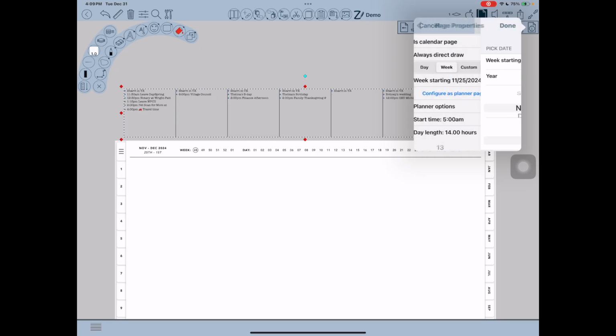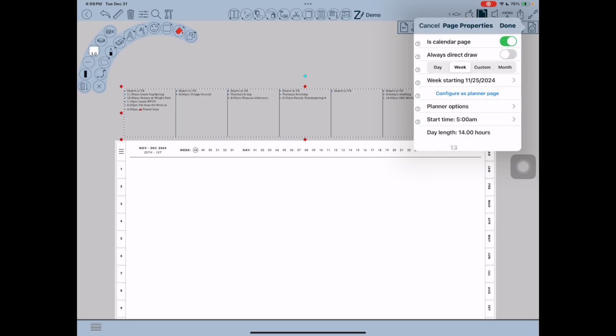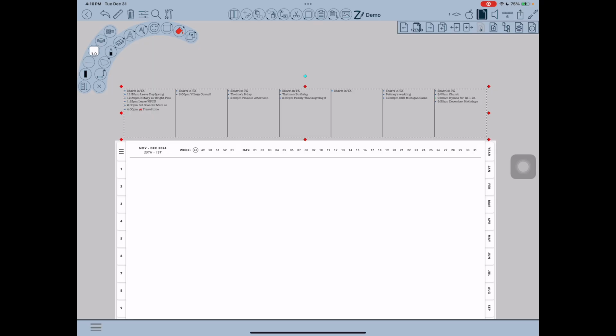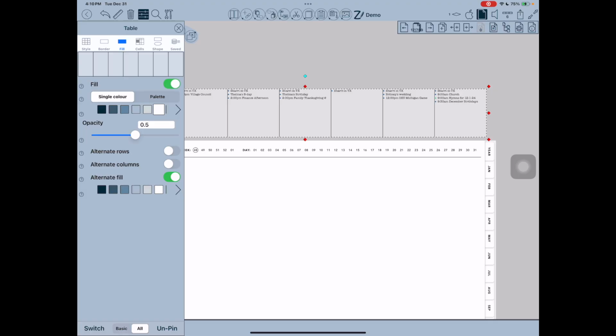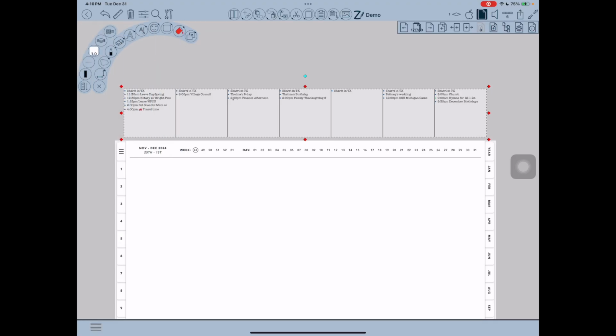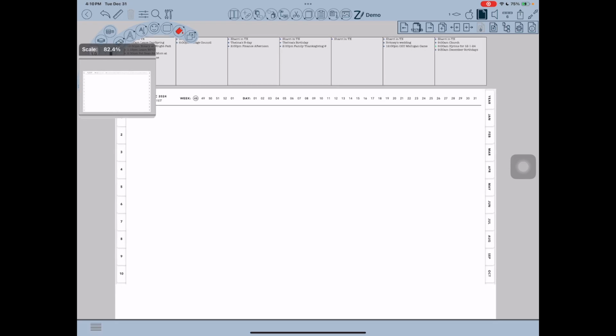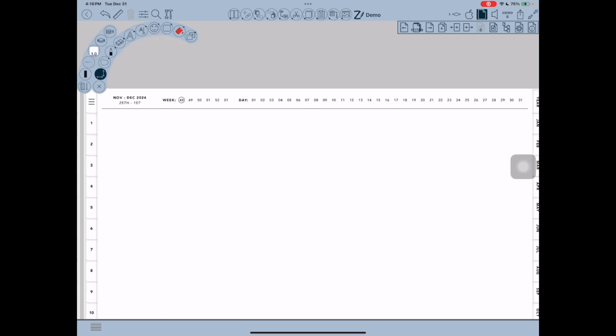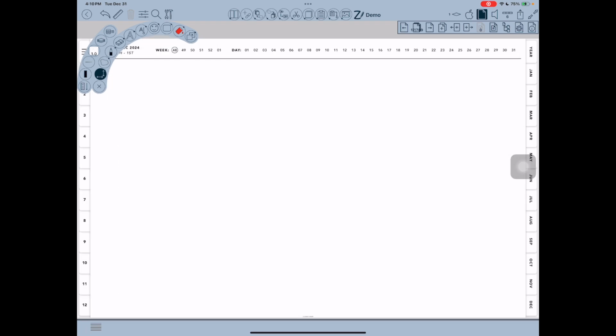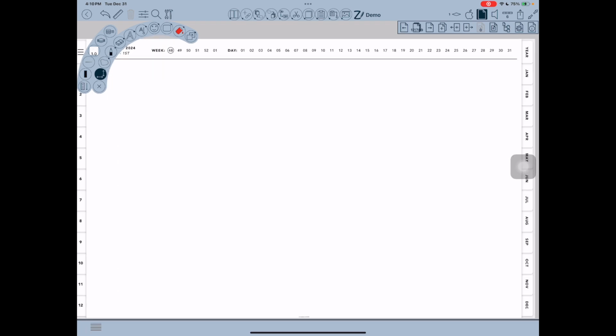25. There we go. Done. Okay, so I can also do a fill on this. So I think I'm just going to keep that white so it's up there. But here's the cool thing. Because this is off the page, when I scroll, you can't see it. It's not there. It's all good.